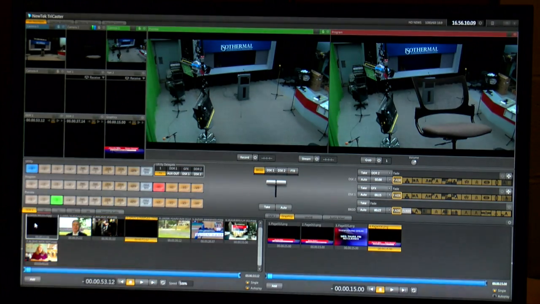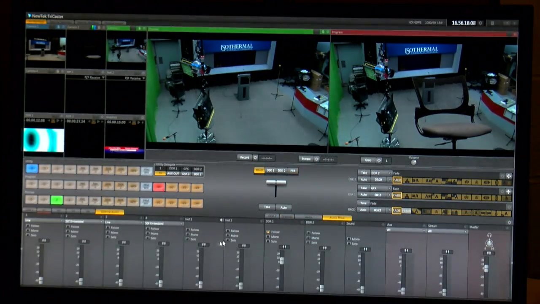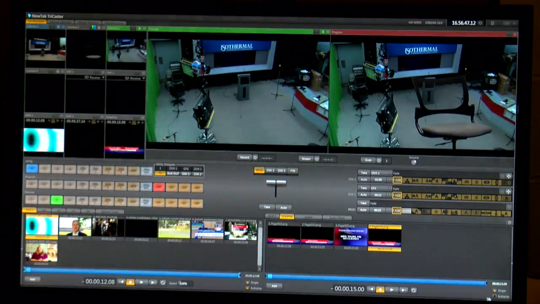In order to get the audio, we need to access the audio interface. We're going to look for a tab that says Audio. Find DDR1 and make sure the fader is up and Follow is checked. You can check your level by punching DDR up in program. You should be hearing it and seeing the VU meters. Remember, audio should live, which means it should average -12 dB, not peak at -12 dB.